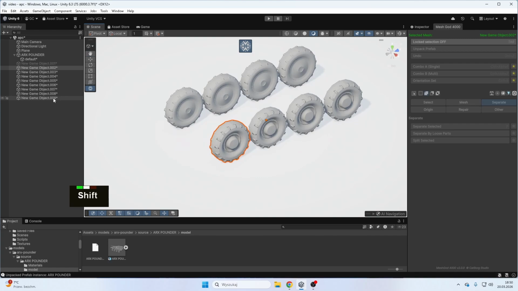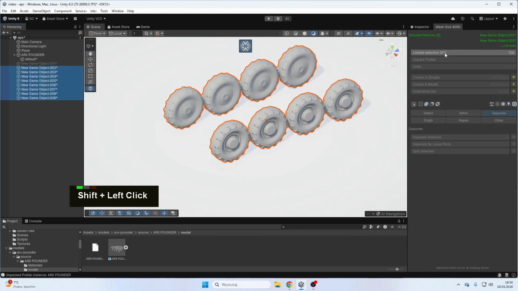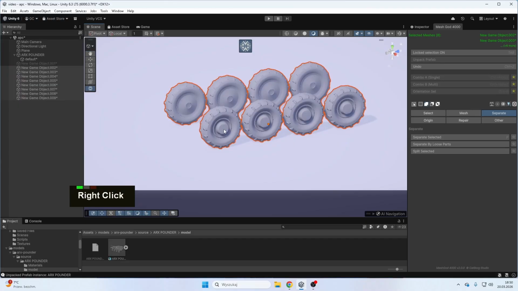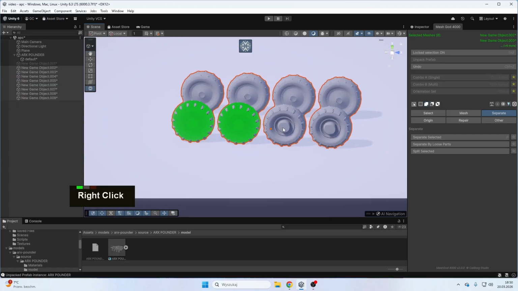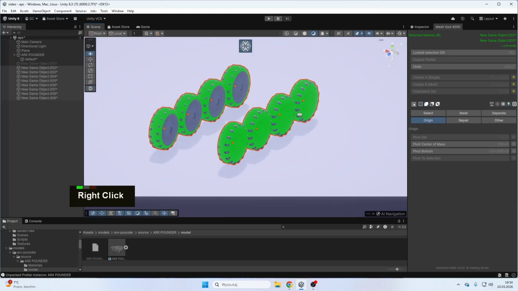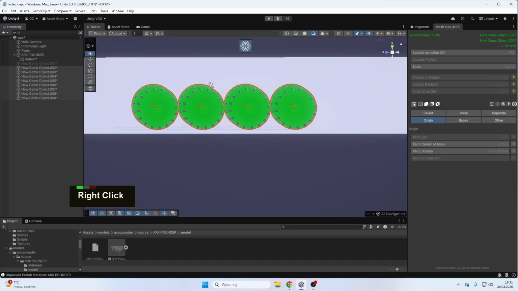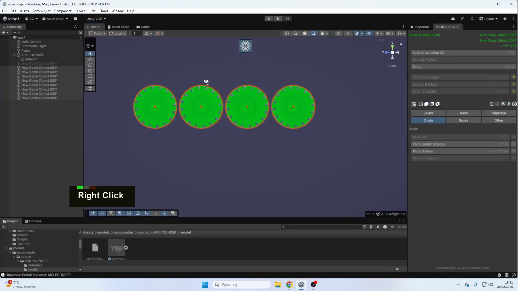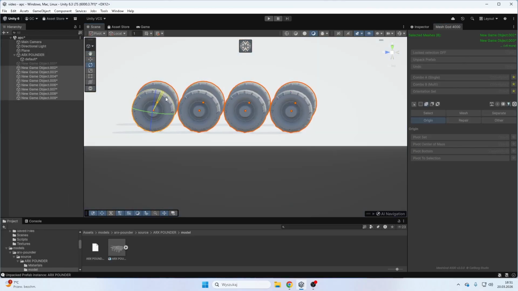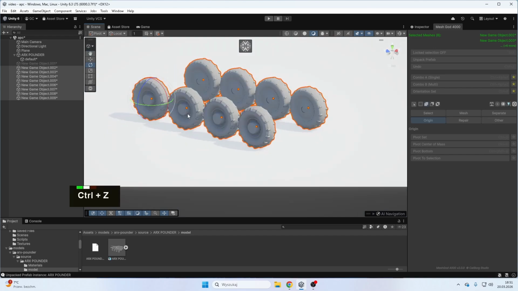So let's just grab all game objects of the wheels, lock this selection, and let's say we want to grab these parts of the wheels and go to origin and pivot center of the mass. Okay. Yeah, that looks good.